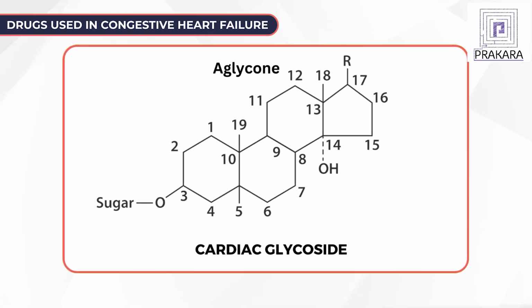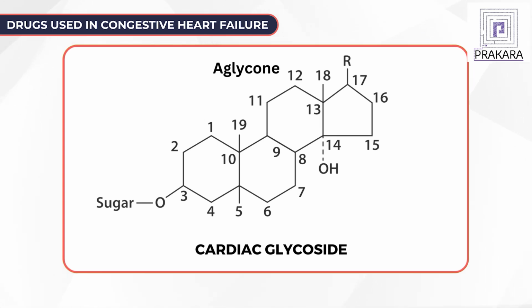When I say these are glycosides, structurally they are made up of two units, aglycone and glycone. You can see it on my screen. The aglycone is responsible for the therapeutic activity, and the glycone is responsible for the solubility and distribution of the drug in the body. In case of cardiac glycosides, the aglycone is a large lipophilic, steroidal structure which is responsible for the activity, and it is connected to sugar by a glycosidic linkage, and these sugars are responsible for the solubility and distribution throughout the body.